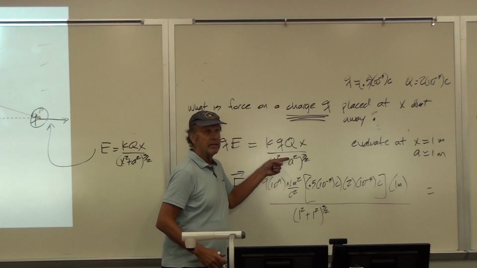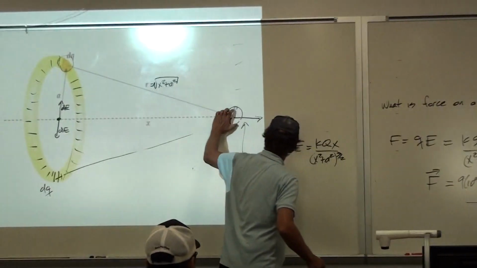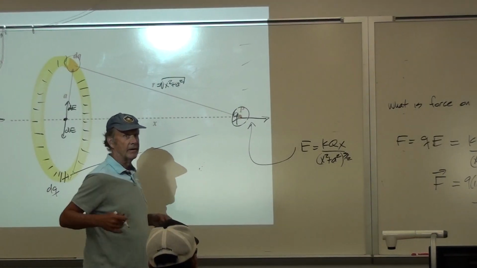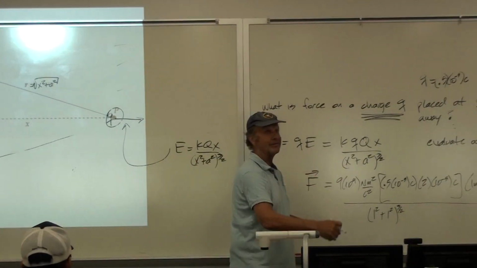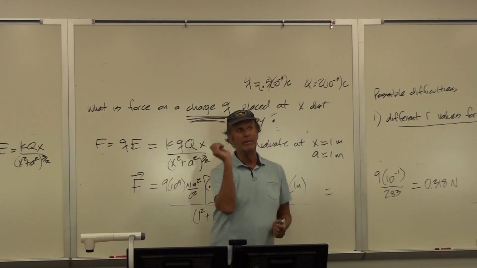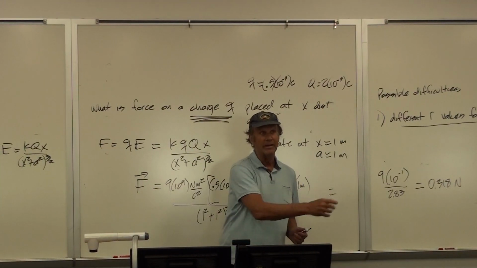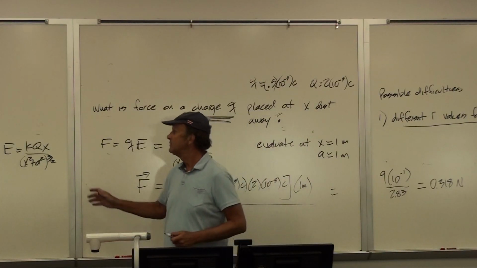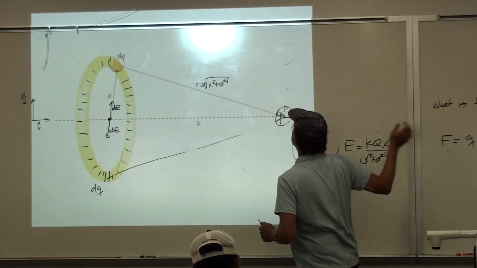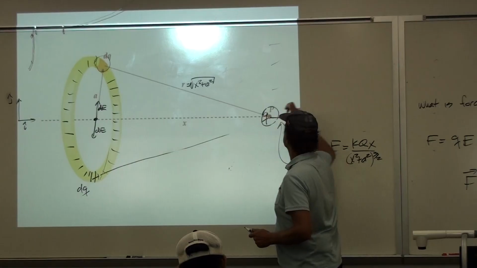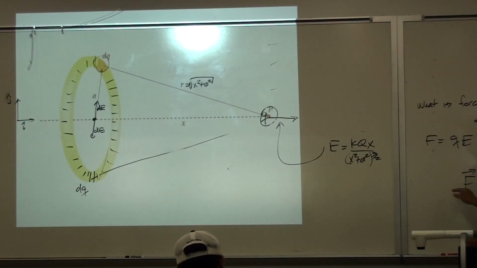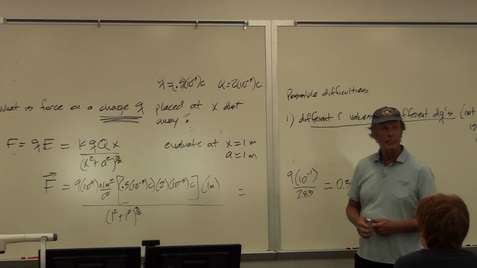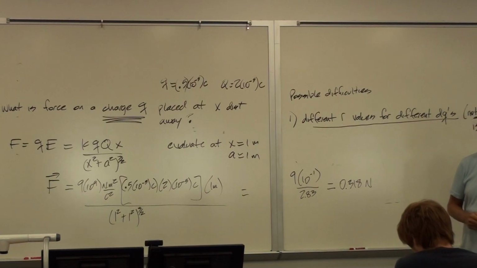But here I started with the electric field. I figured out what's the disturbance in the space before I put the charge there, like the stream that's flowing along. If it's a big stream, then it's like a big electric field. If I throw a ping pong ball in a slow stream, it's going to move slowly. If it's a fast stream and I throw a ping pong ball in it, it's going to move faster. So the electric field is controlling the flow of these electric field lines, which then take that charge and produce this force on it. So it's not exactly what's happening, but it's close enough to give you a picture for it, I hope. Are there any questions?